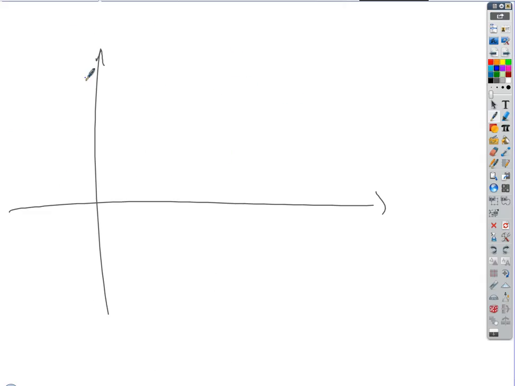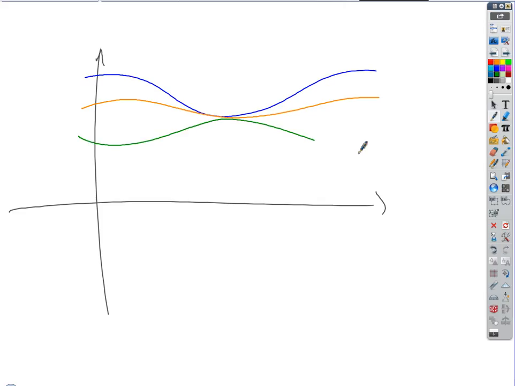So if we have some big function, some smaller function, some even smaller function, such that the limit of the big function and the limit of the small function both approach the same value at x equals c, then doesn't the orange limit have to get pinched to that value also?